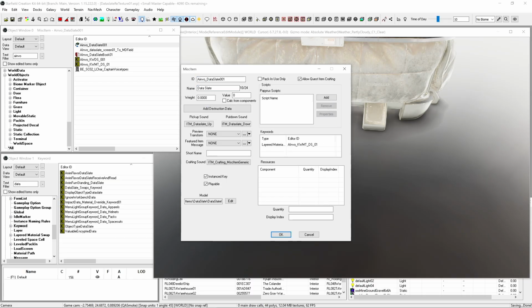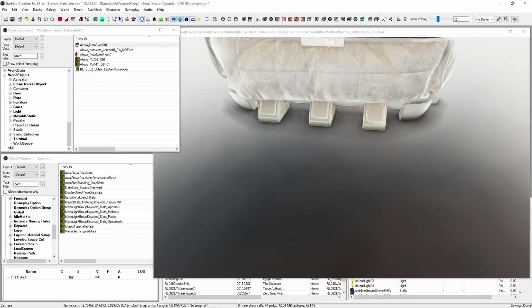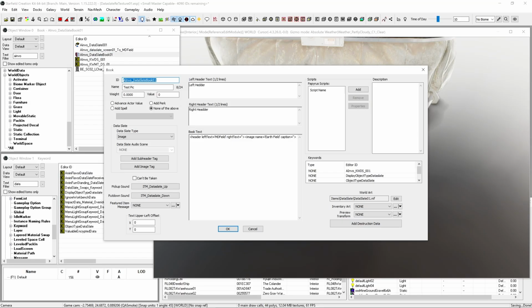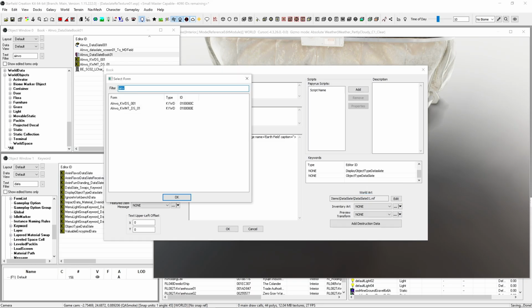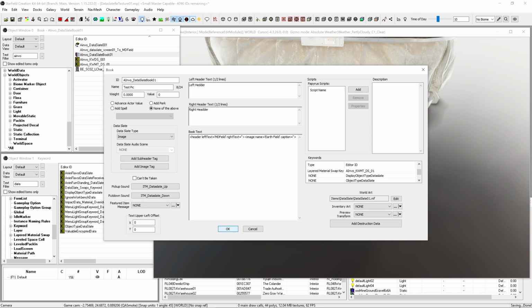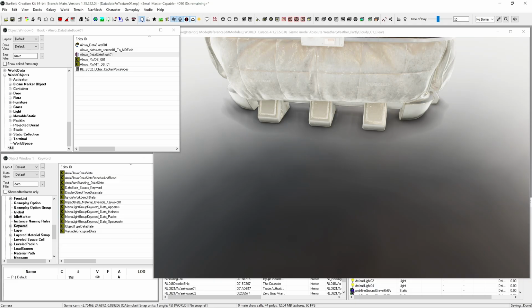Material type. Material type. All right, now let's see if that changed it. Nope.